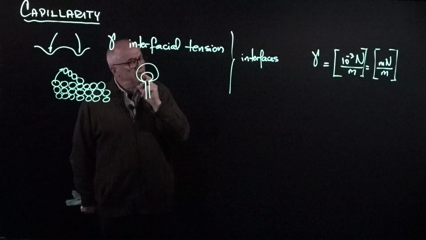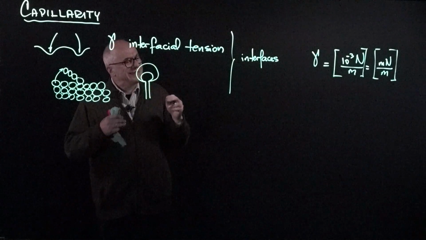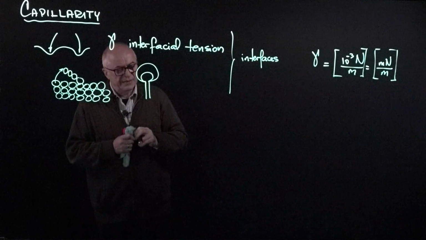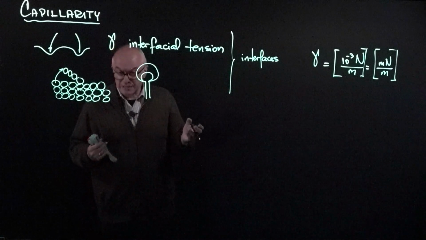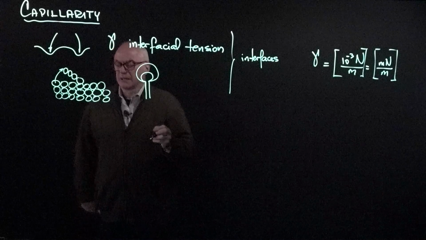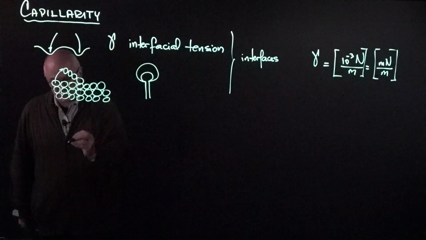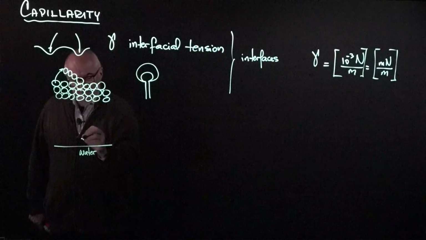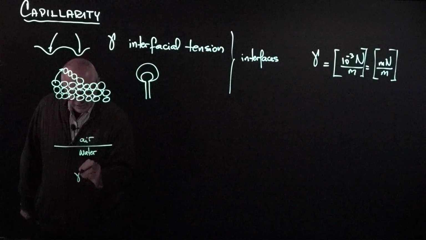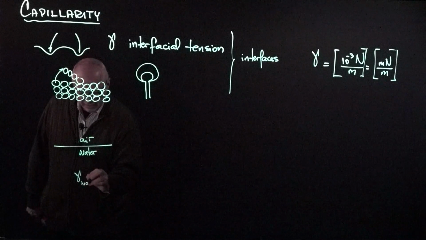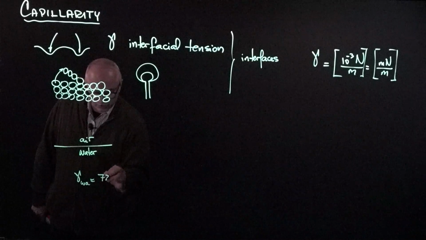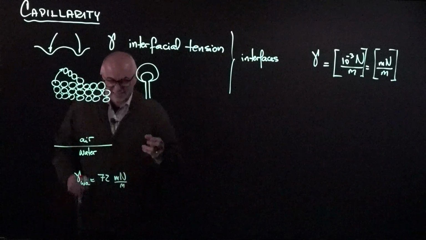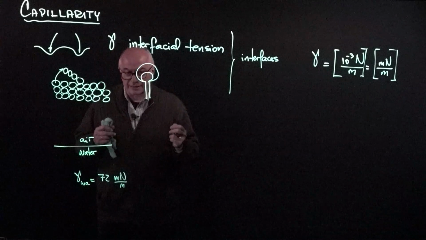Now, if it is all about different fluids and substances liking or disliking each other, now we can make some important predictions. For example, let's consider the first, and that is, if I have water and this is air, I'm going to measure an interfacial tension water-air equal to 72 millinewtons per meter. Please realize how small this quantity is.